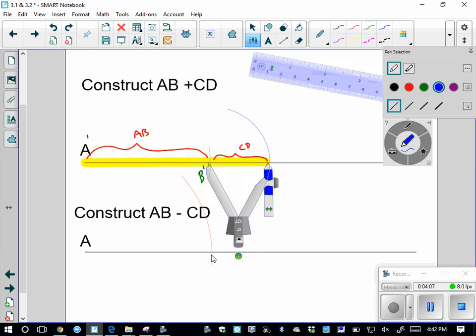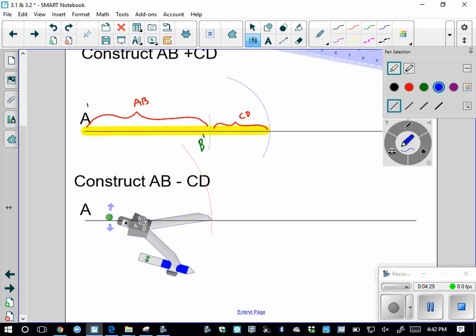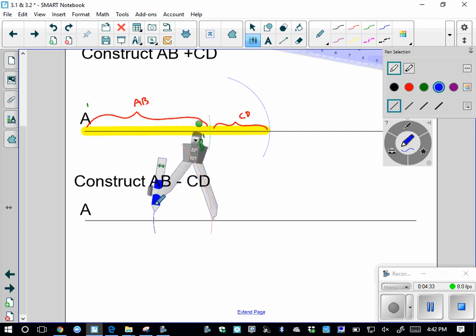And remember, every time you create an intersection point, you're going to use it. So now I'm going to put my compass on that intersection point. But instead of going that way, that was a mistake, sorry, I'm going to subtract it. So I'm just going to go to the left. So this is the distance I'm taking off. So now my highlighter, make it a little thinner. This distance here, oh, that didn't happen to be thinner. That's my final answer right there. AB, take away CD.